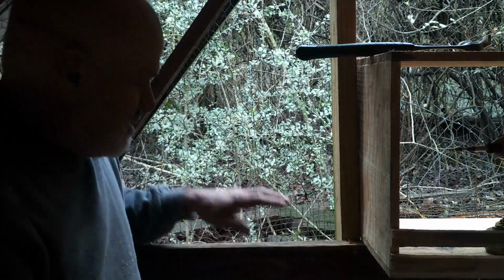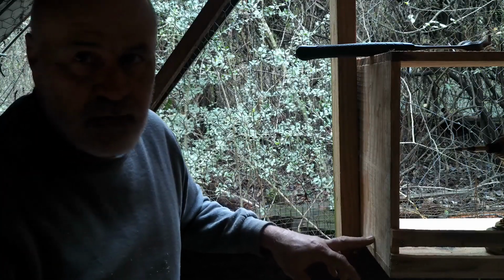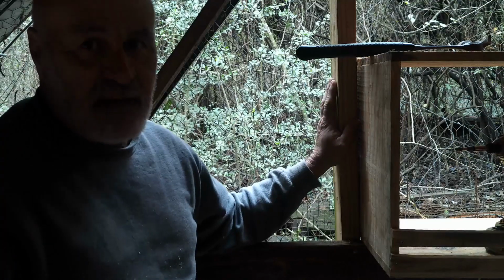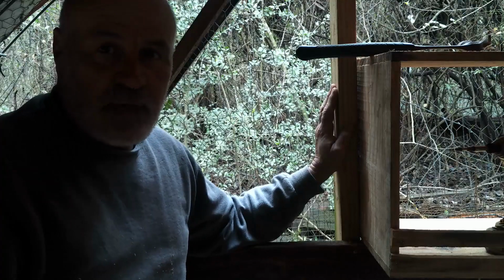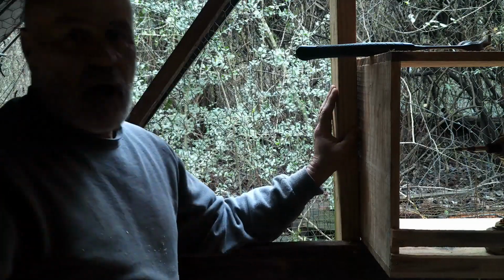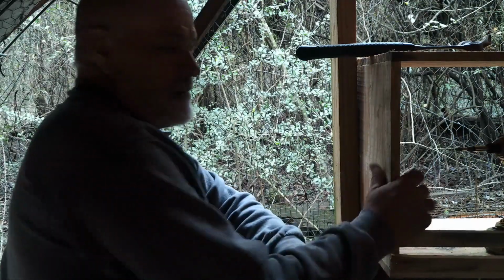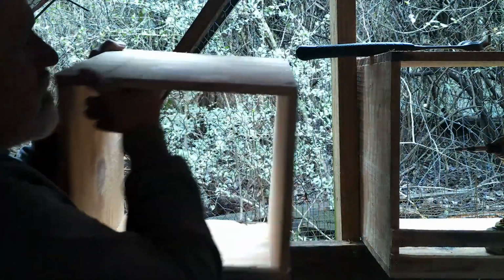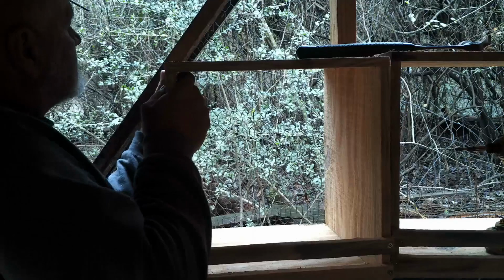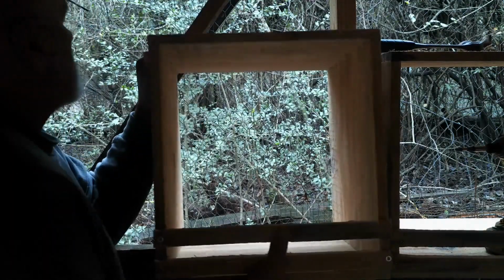Anyway, what I've done here is I put a 2x4 across the bottom, and that helps support the box. And with this here, I can get away with not having a back, because I've got something solid here to screw the box to and to stabilize everything, so nothing wants to drop out or in or do anything else that we don't want it to do. I didn't measure that.